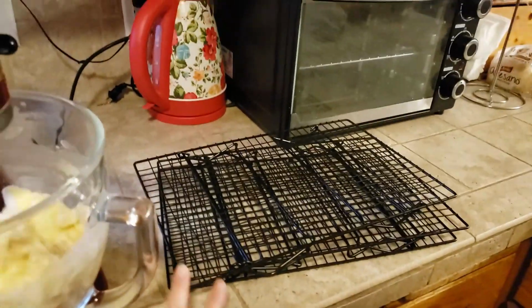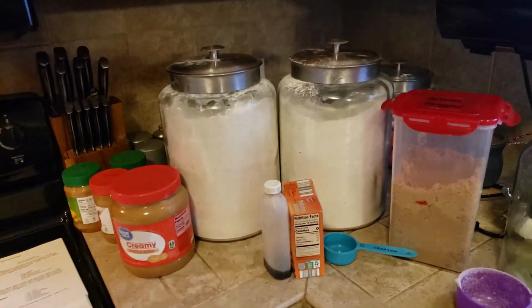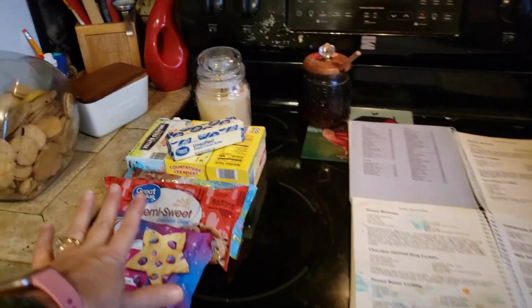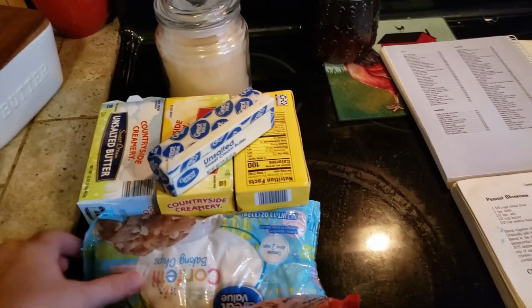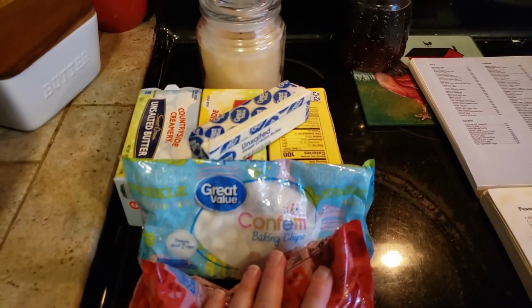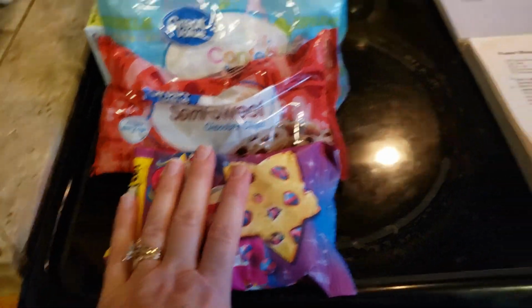I've got my cooling racks ready, and I just kind of got everything thrown up here on the counter. Got some more butter softening, some chocolate chips. I think these ones are confetti chips. And unicorn chips, of course, we gotta do those.